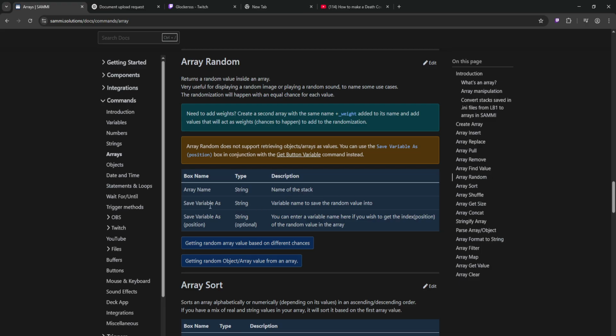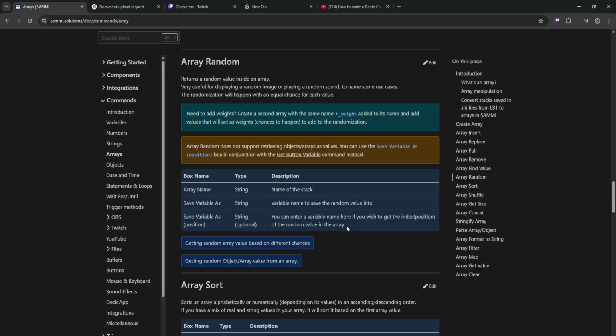So we've got the variable name to save the random value into. Okay. Save variable as position. You can enter a variable name here if you wish to get the position of the random value in the array.